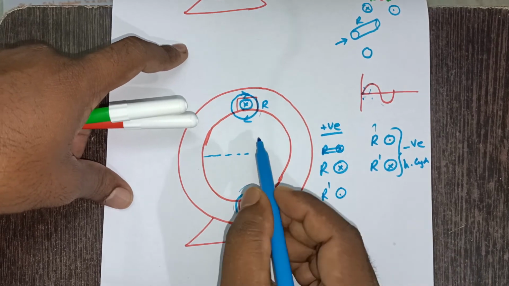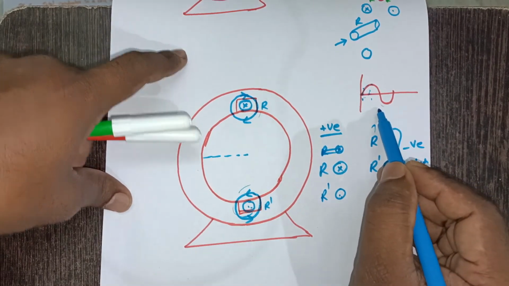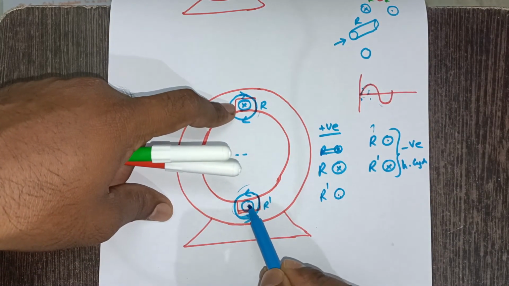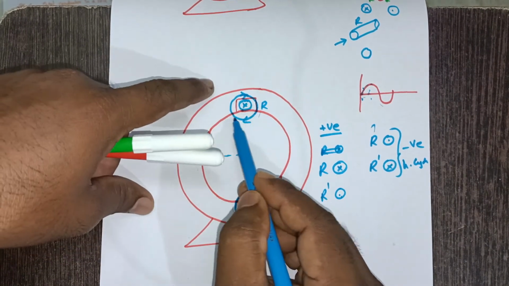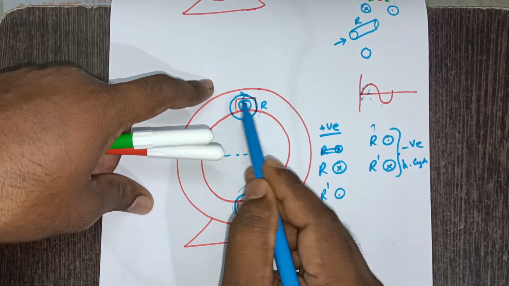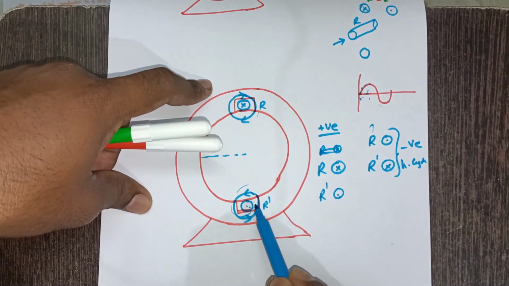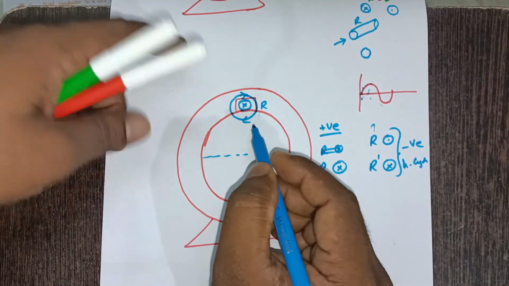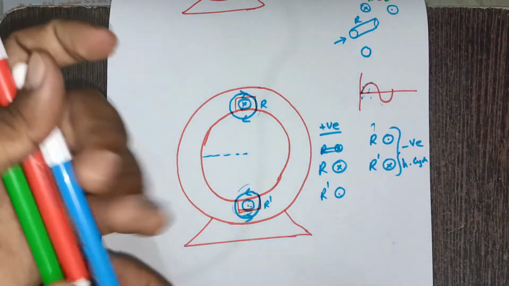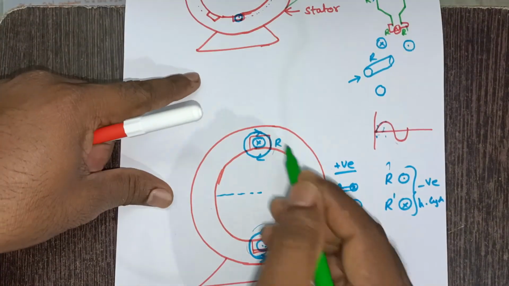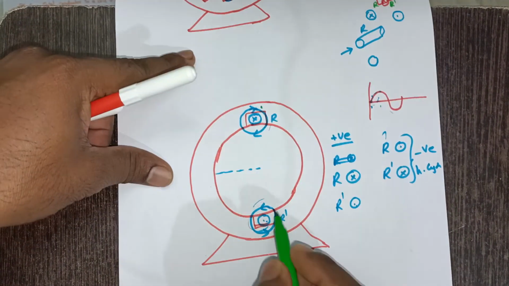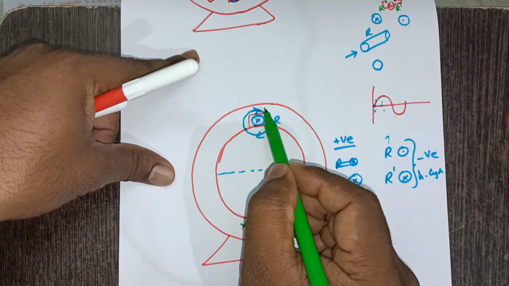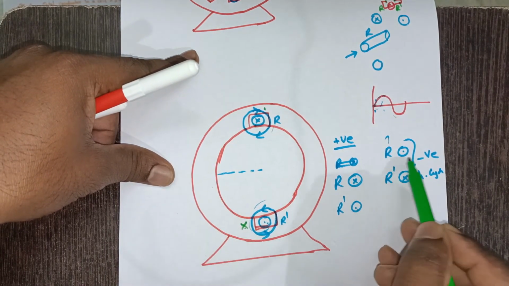So if you see here, during the negative half cycle, what will happen? This cross will become a dot and the lower dot will become a cross. That means here the flux around the conductor is going to be anti-clockwise because of the dot, and here it is going to be clockwise. So under that condition, again what happens? See here, let me put it with another color. Upper conductor as a dot and lower conductor as a cross for the negative half cycle.